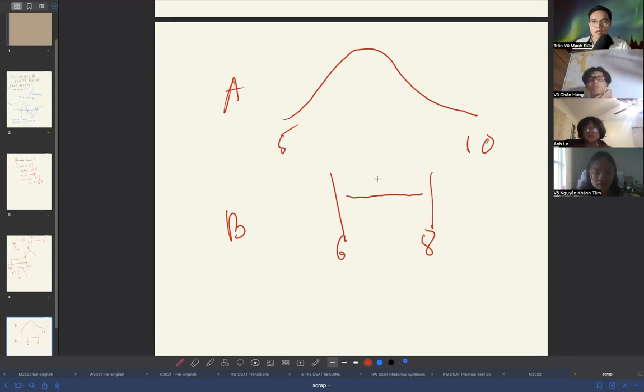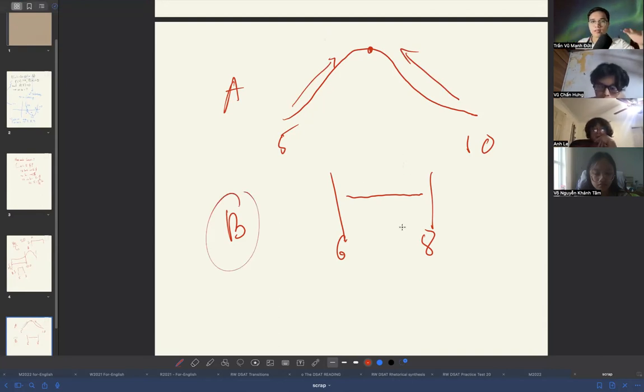So this one has a much bigger standard deviation compared to A, which has a much bigger range, but it is concentrated around the mean. This is concentrated, so it looks a bit more grouped. It looks more like a bell curve, whereas B looks a bit more flat. So this one has a bigger standard deviation with a smaller range, and A has a smaller standard deviation with a bigger range. And the opposite can happen too.